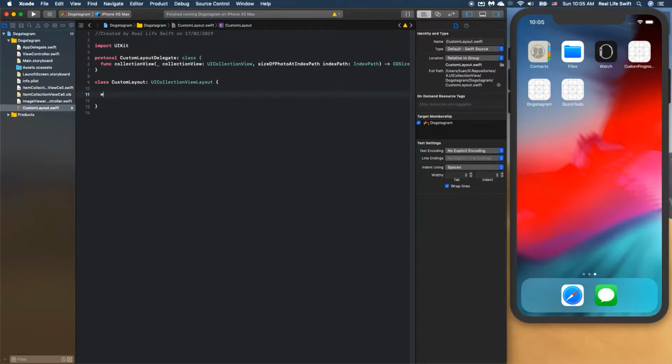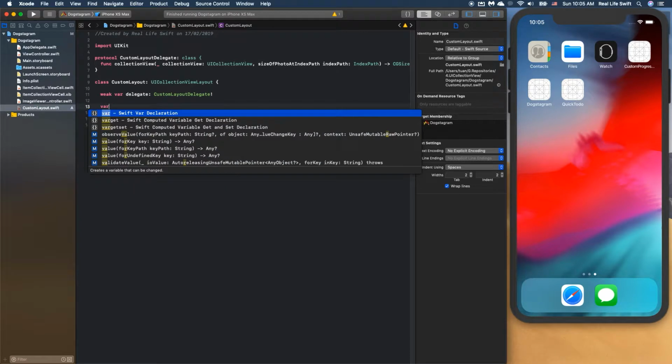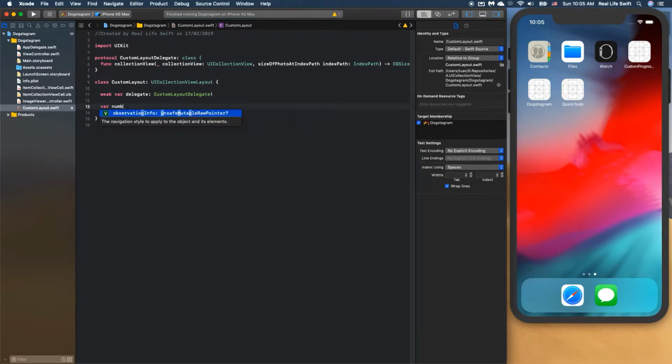Let's define the delegate here. We will make this weak, because we need the delegate to render the UICollectionView cells. Next is the number of columns, and the cell padding. Okay, now we need a variable to store the UICollectionViewLayoutAttributes.